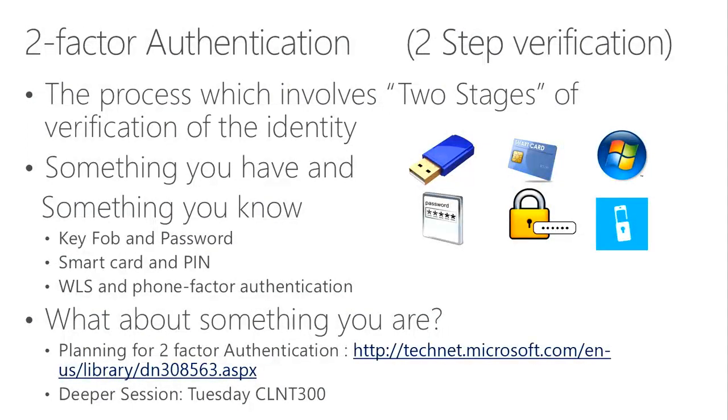One of the quick introductions: this is one of the myths from our competitors, that we don't do it. Simply not true. We're just going to talk about this, and I'll talk about where the future goes after this. So there are 2 stages of authentication, right? 2-step verification. I've called out some common things here: the FOB, the password, the smart card, the password, Windows Live Services, and the new authentication app that you can get on your phones, and it does a PIN, and you no longer have to log in with your password. It's a great idea, but what about something that you are? And we're really going this way, right? The biometric, something you are rather than a password, a finger and an eyeball. A lot harder to copy than a smart card and a password, right?